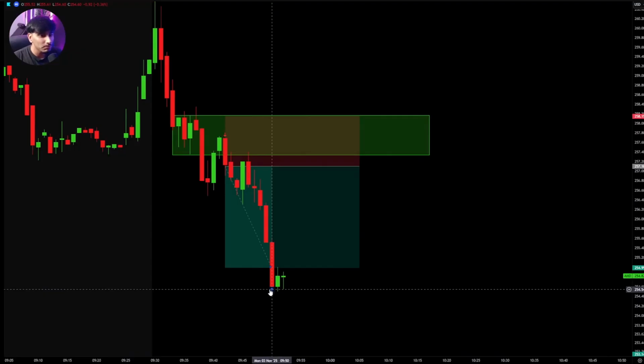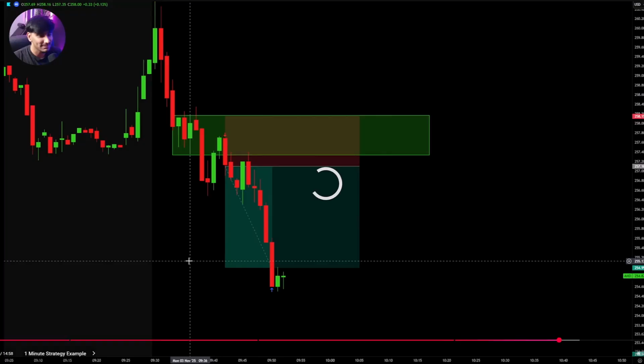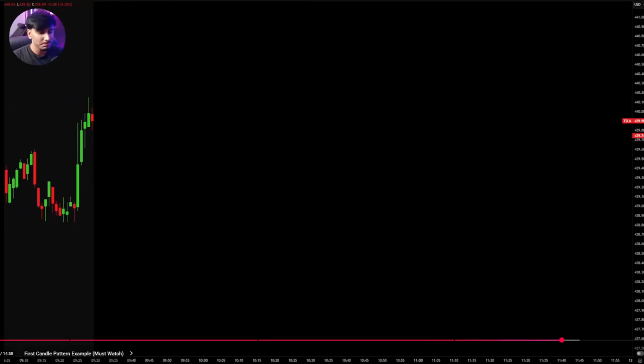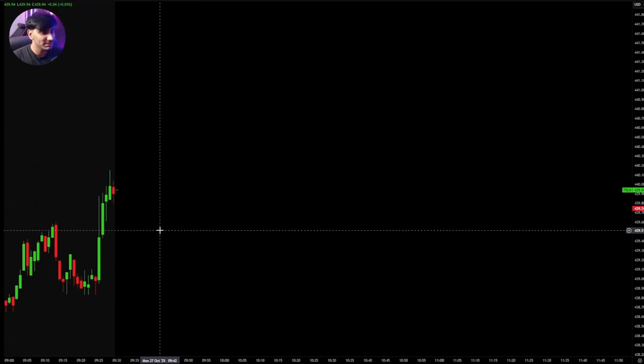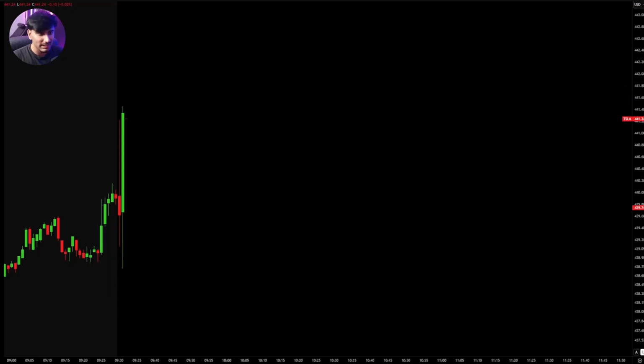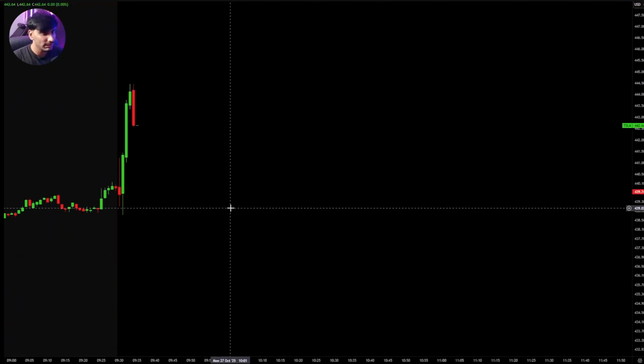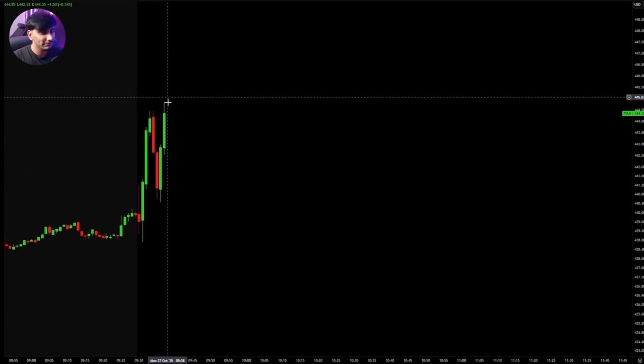Now, I'm going to show you one more example so you understand exactly how I use a system in real time, and this is going to be an important example. And after that, I'll show you what happens after a 100 trade backtest using this exact system. All right, here we are on our last example. And on this example, like we said, for step one, all we have to do is open up the day and see which way the market is trending. Here we can see for step one, we waited for the trend to confirm.